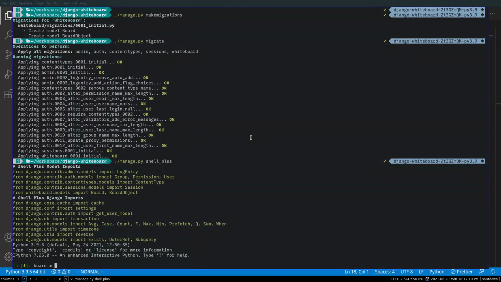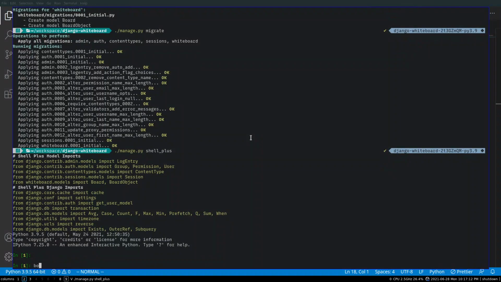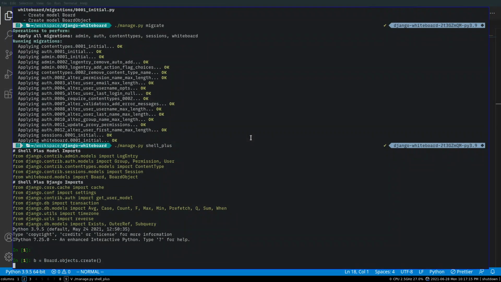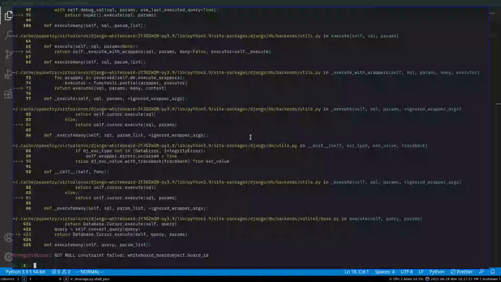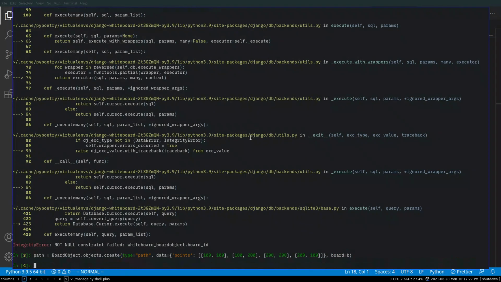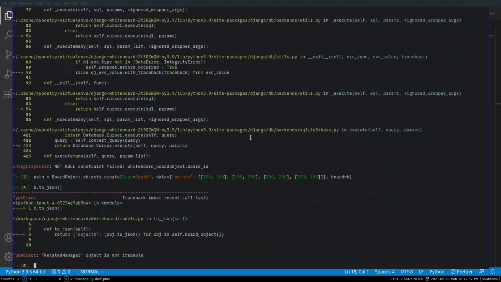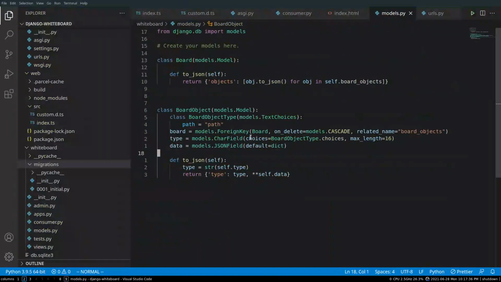Oh, I don't have history. Oh, b equals to that. And paths will be... that's going to throw an error, which is good because it has a board now. Right, great. So board dot to JSON is not iterable, right?